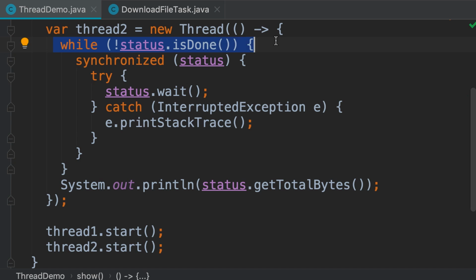Having said that, wait and notify can get pretty tricky in complex applications. If you don't use them properly, you're going to run into all sorts of weird issues. So I would say don't use them in new code. These days, we have better tools for implementing this kind of communication between threads. We'll look at them in the next section. I just wanted to briefly talk about the wait and notify methods in case you have seen them before and you were curious what they are and how they work.